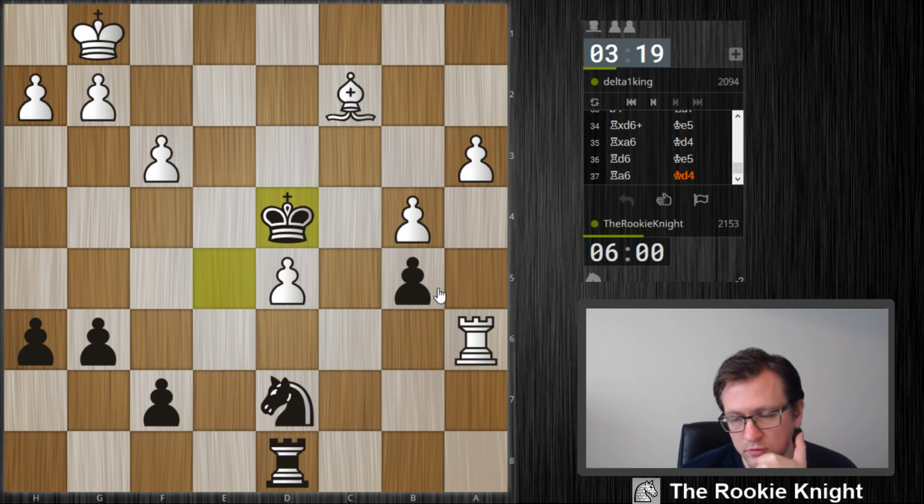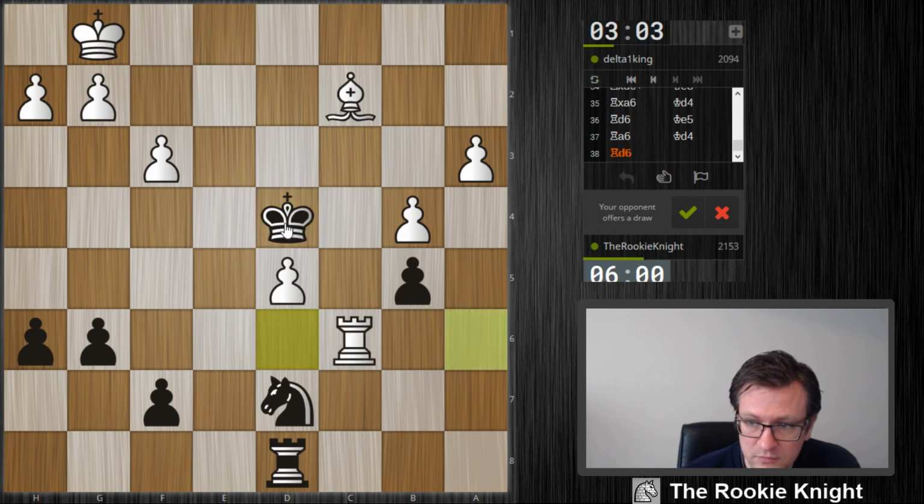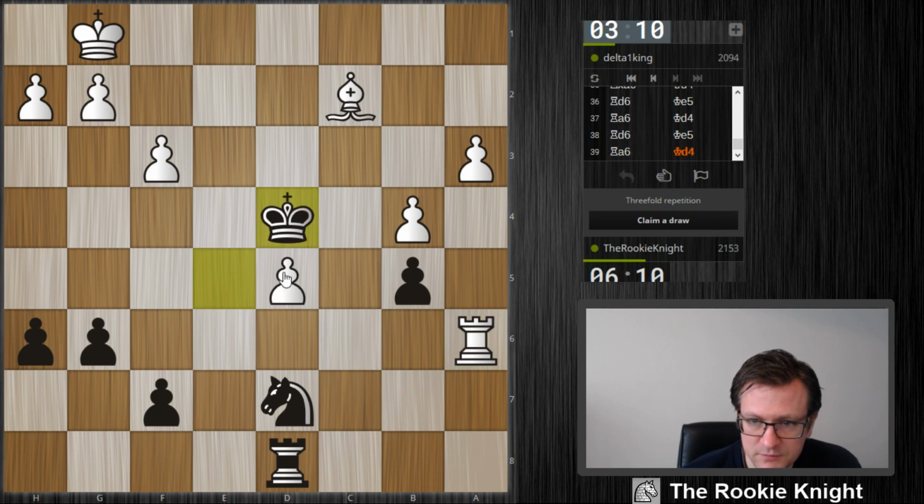Okay, I mean, if he repeats the position now, there's, I think, nothing I can do. I'm 2 pawns down, so he needs to find something now. I like to continue, but I mean, if he just plays rook d6, I don't want to suicide myself. Okay, if he repeats it now, we have the draw position.